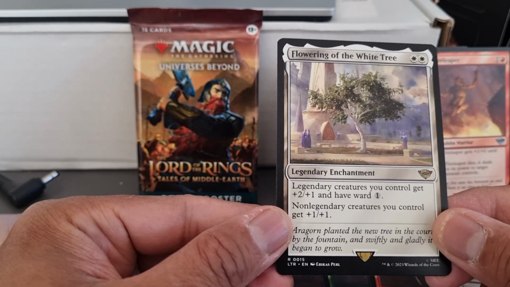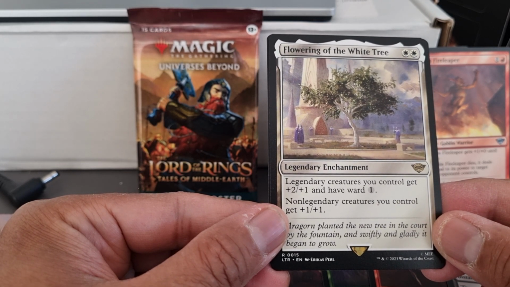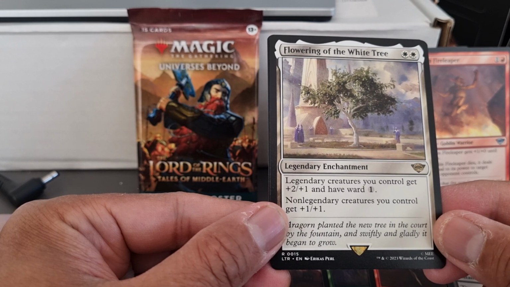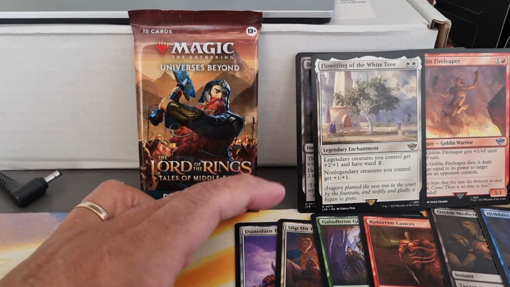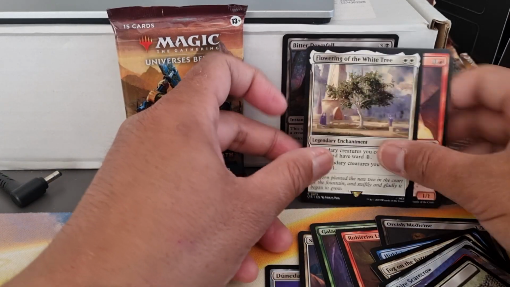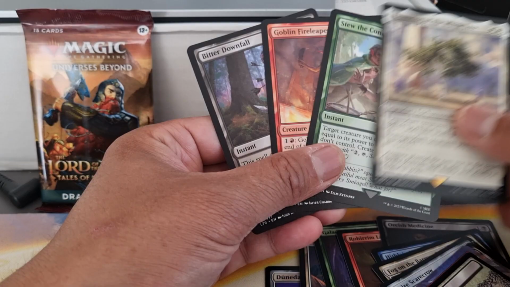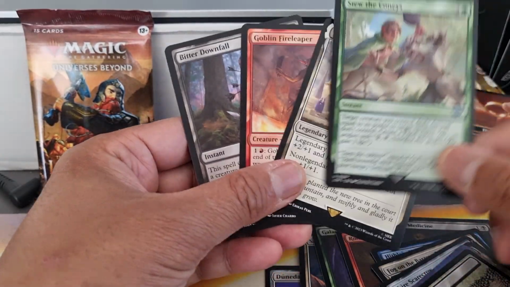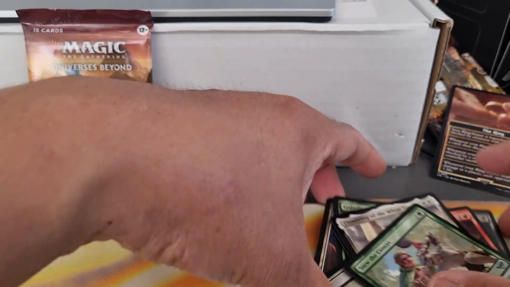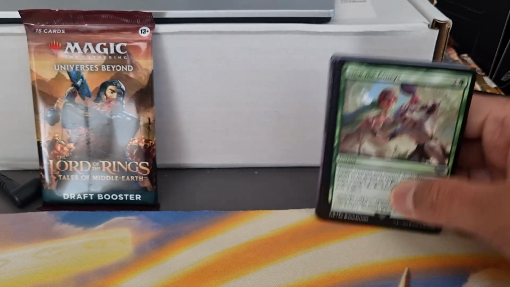Flowering of the White Tree. White legendary creatures you control get +2/+1 and have ward 1. Non-legendary creatures you control get +1/+1. Alright, emblem. Yeah, this is the three-card that I will pay. You know, this four-card, but I do not wish to start with green, so most likely Bitter Downfall. Black is pretty good in this format.